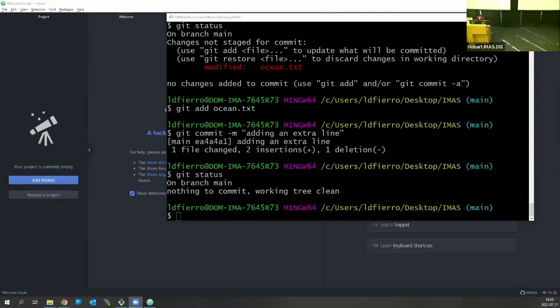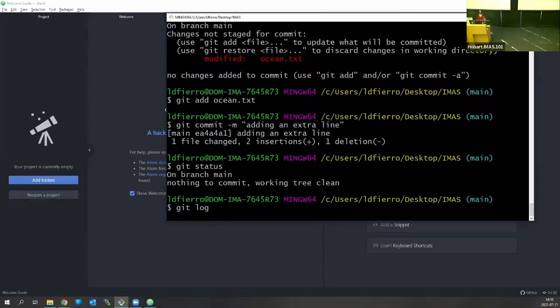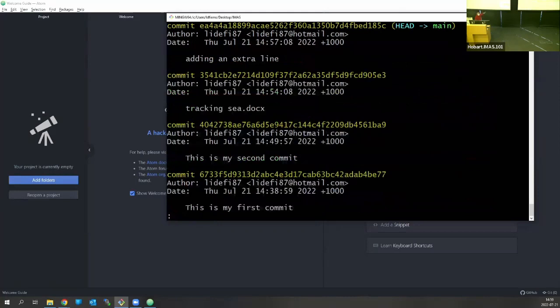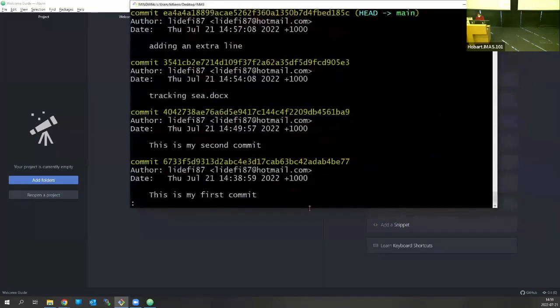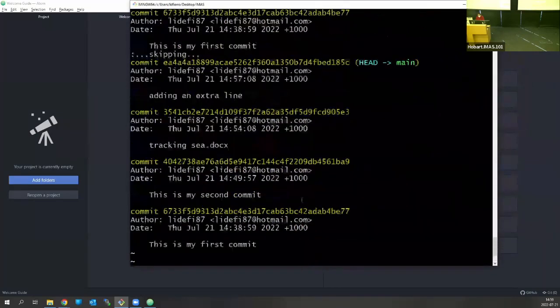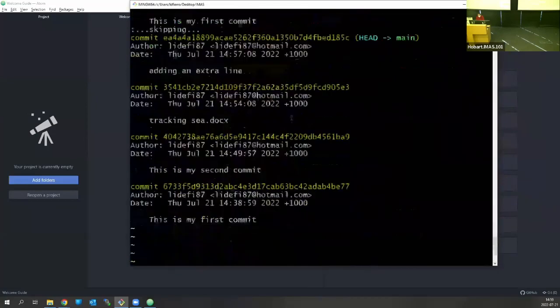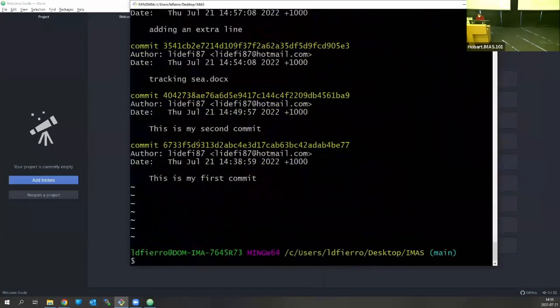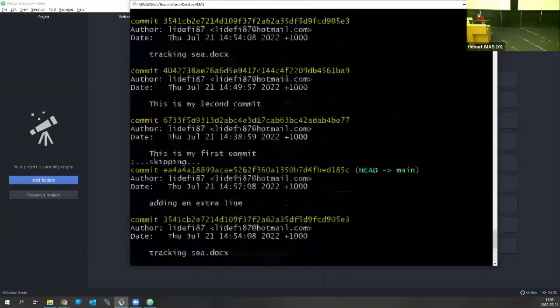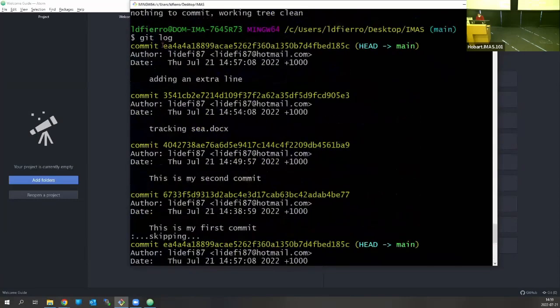So where were we? Now, yes, git log. So if we go here, we go git log. If you remember from before, it's telling us a list of the things that we have changed in our repository. So in here, now we have multiple commits. If we go up here, it's telling us we've done a few changes, and at the end, it's telling us first commit, second commit, tracking a line, everything is in there. And you can see that this whole string of numbers and letters, there's like 20 of them or whatever, is a unique identifier to that particular commit, to all the changes that you made at that point.